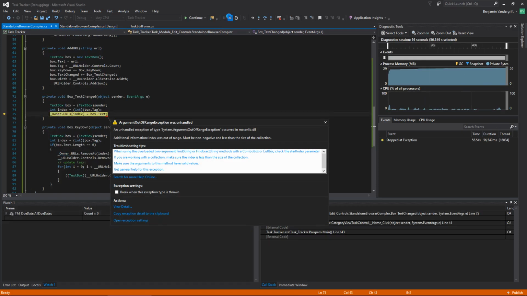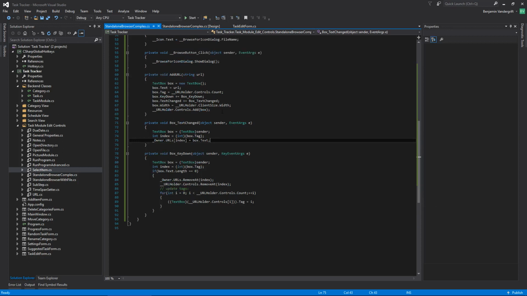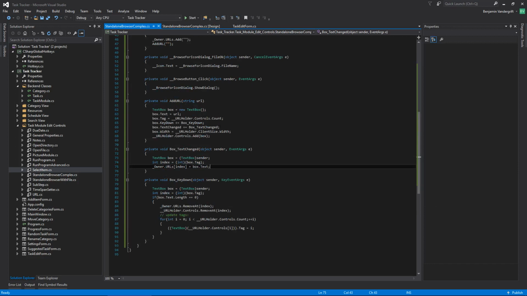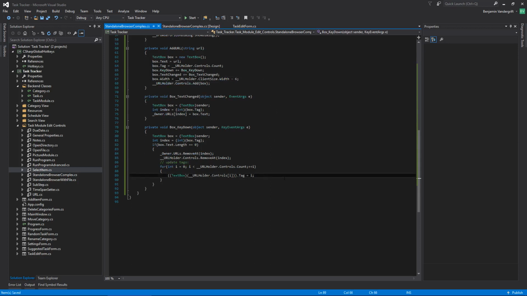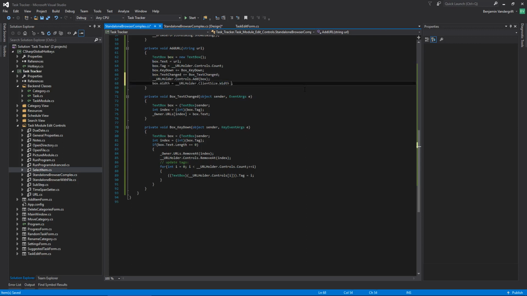Oh, I know what the problem is. Okay, so there's a couple of things that we need to fix right away. The first one is that this thing is just straight up too wide. So let's subtract like 6 from it and see if that fixes it. The best way to actually do this would be to add it and then minus 2 times box dot left.